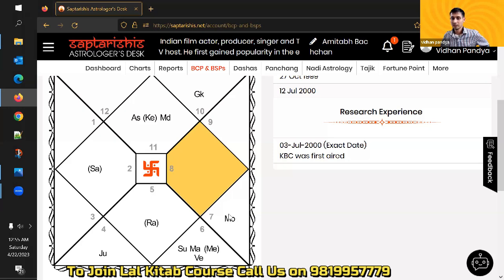Moon, fast changing planet. People are coming. People are going. Thousands of people apply. Lakhs of people apply to be on the show in front of Amitabh Bachchan, right? So people are coming, people are going. Many people getting emotional. I know that he has this habit of handing paper napkins, paper tissues to all the ladies, right? All these things are happening, right? So it is his show, KBC.